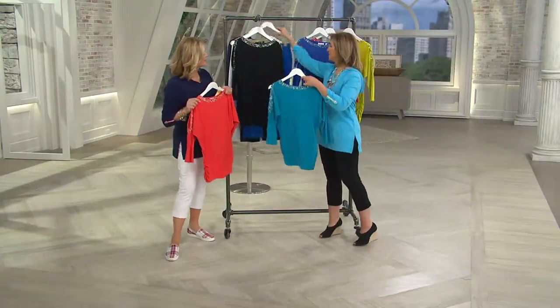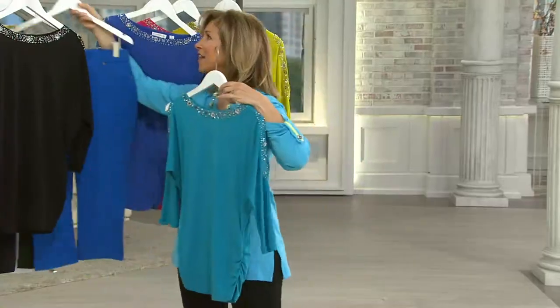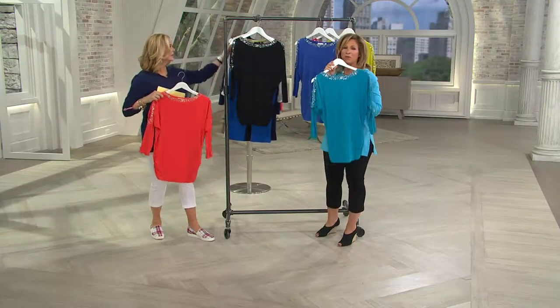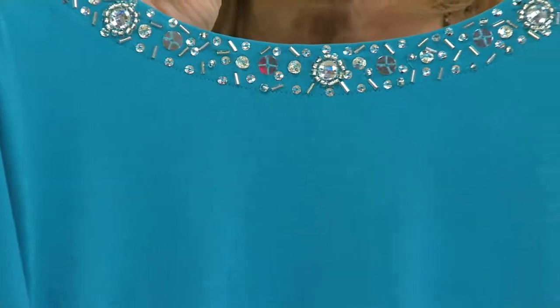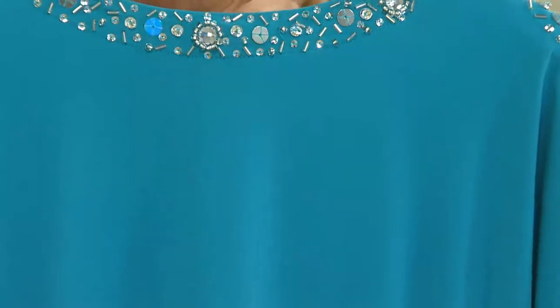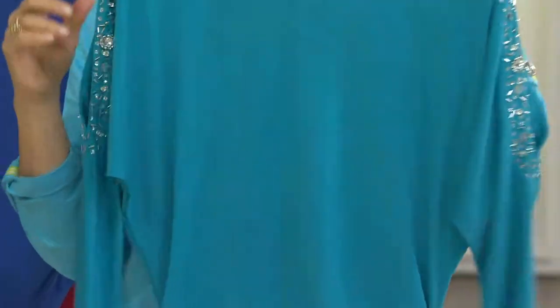When you're going out to dinner and want to be super comfortable, how cute is this with the capri pant? It's all about the beading detail — this fabulous look, bugle beads, multi-faceted stones that almost have a mirror effect. They really shine and pick up the light. Right at the arm you have the beading at the front and the back. It's a new, more modified cold shoulder than it was years ago.